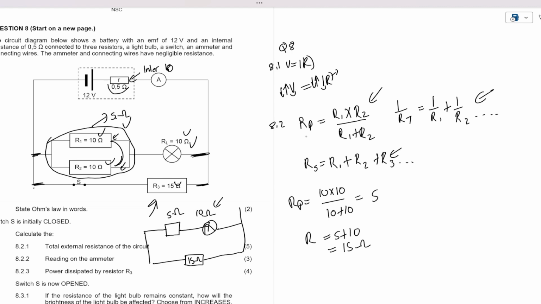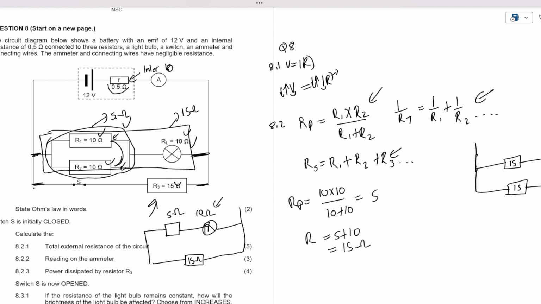So one thing we learned is that we must learn to group resistors. This whole resistor, we are taking it as one resistor now, because we are learning to group resistors. It's 15 ohms. We have calculated all these resistors together. So when we have grouped them, the final thing will look like this. The total resistance on the top plus the total resistance in the bottom is going to be 15 and 15. That's how it's going to be.